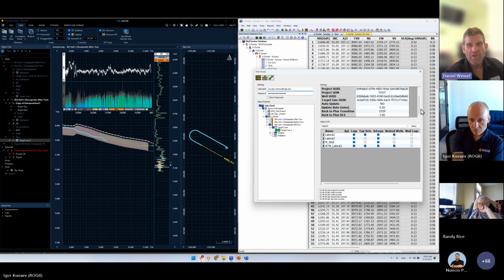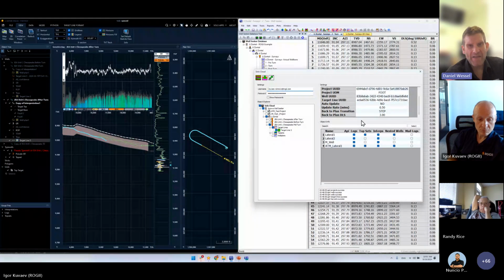Now, it does bring up a couple of other interesting points as well. There's the purely geological and geometric aspect about providing a target line change mid-turn. But there's also a very practical aspect, that while drilling the turn, the directional driller is earning his money at that point. He's going to be working very hard to slide or use the rotary steerable to maintain left and right and maintain EVD. It's not to say that target line changes can't be followed mid-turn, but unless they're absolutely required, it's generally best to let a directional company work their way around the turn and make a change afterwards. Otherwise, you are just adding an additional level of complication to what he's already trying to do.